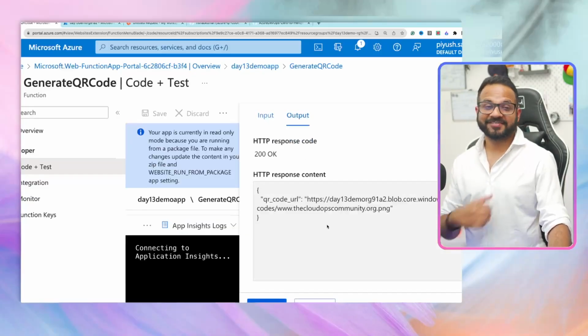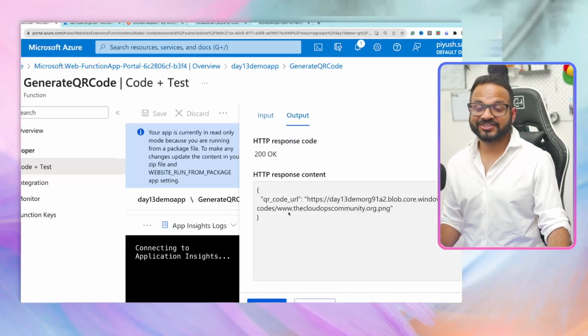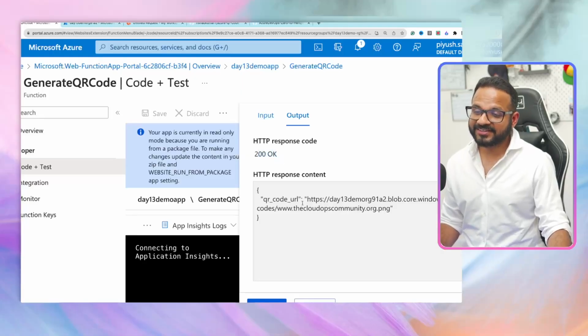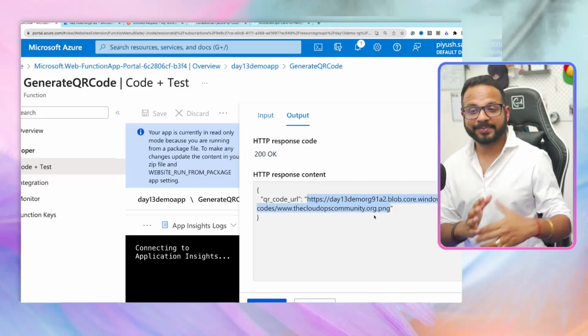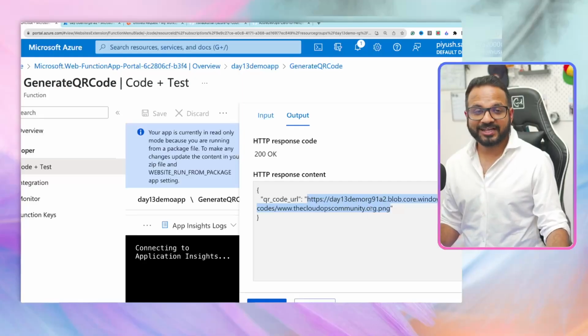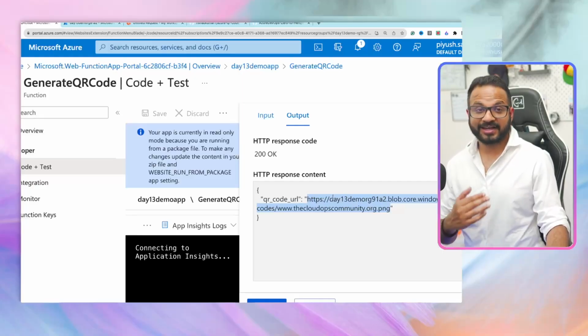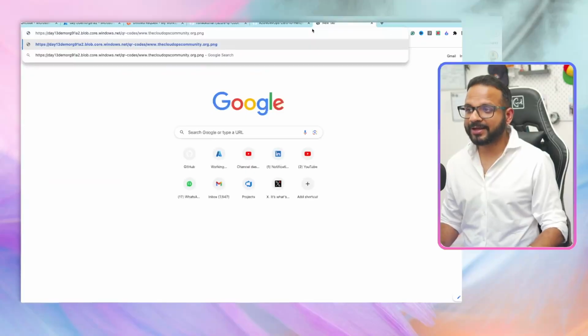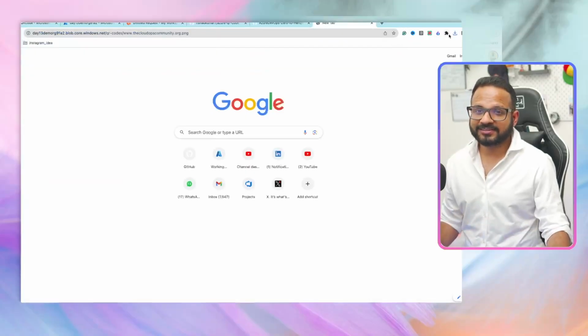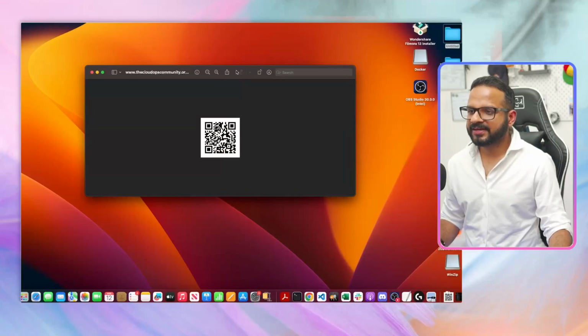All right. So after 30 seconds have passed, after the changes have been reflected, it says HTTP code is 200. And here is our QR code. Basically, this function app generated a PNG, and this PNG has been uploaded to the same blob storage account. So if we copy that, and because it has anonymous read access, if I open this in a new tab, it will download the PNG. Let's download it and now open it. Okay, here is our QR code.